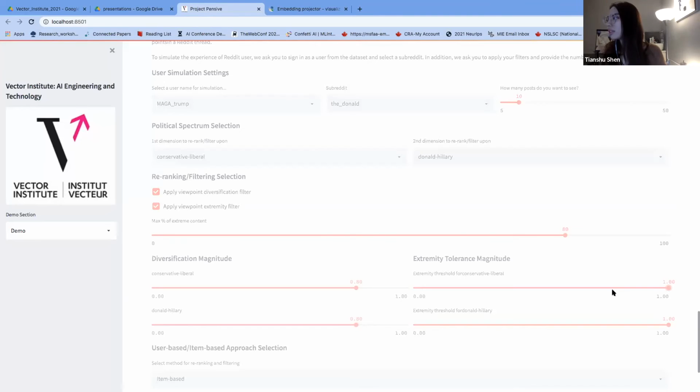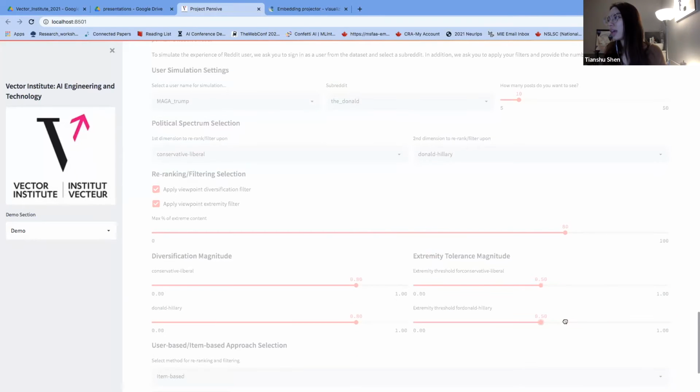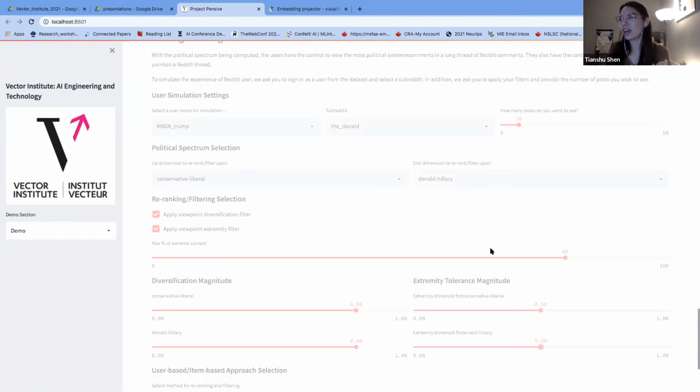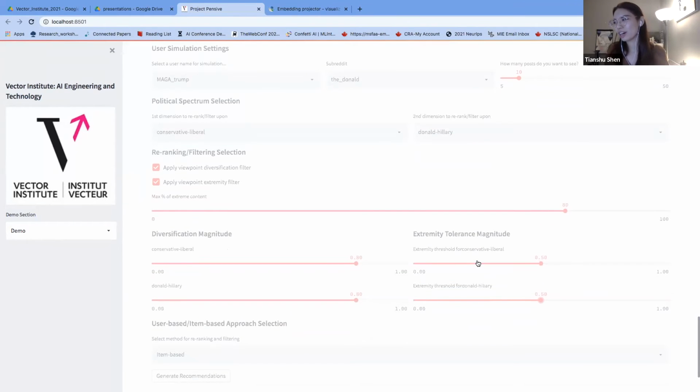And also on this side, we can select, let's say, an extremity tolerance magnitude. So it is ranging from 0 to 1, so that the user identifies so any comments that have values greater than 0.5 on this political spectrum is considered as an extreme content.